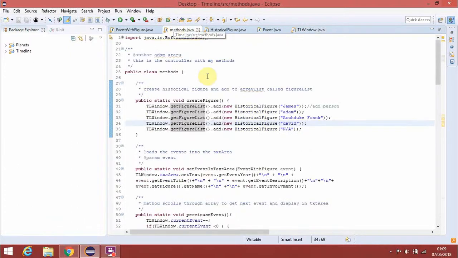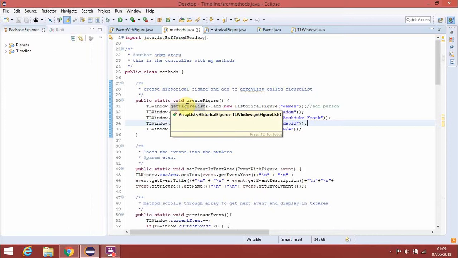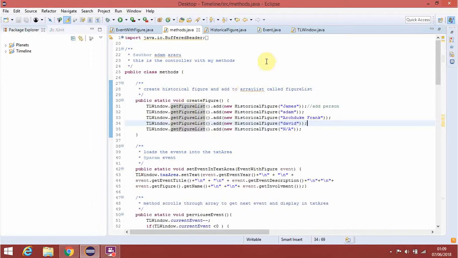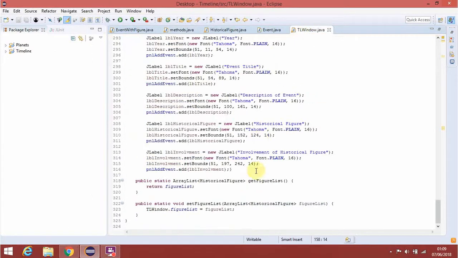So in our methods here, we use the get figure list, which allows us to use the array list which we created here, called figure list. This method is a getter, basically. We use a getter in order to gain access to this array list from another class.